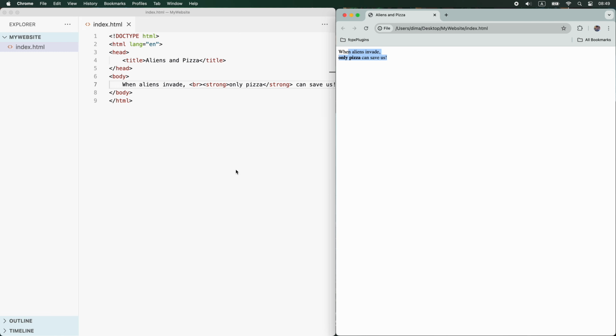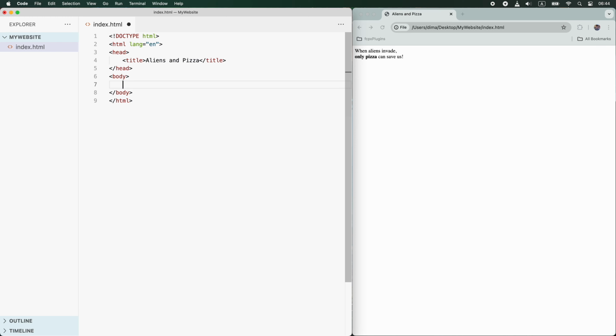So, a proper HTML5 page has the doctype declaration where you specify the HTML version of your page. Use this for HTML5. Then you wrap all your HTML with the HTML element. It's the root element of your web page. Don't forget to set the language of your page with the lang attribute. Then you add the head and the body elements. The head contains your web page's metadata, like the title. The body stores the visible content of your page. This HTML5 page structure is a good foundation for your web pages to work well across different browsers and devices.